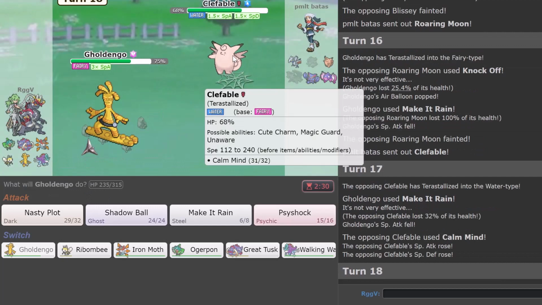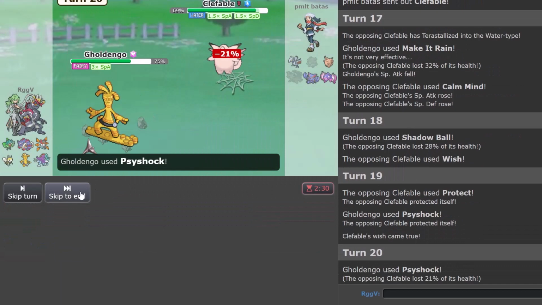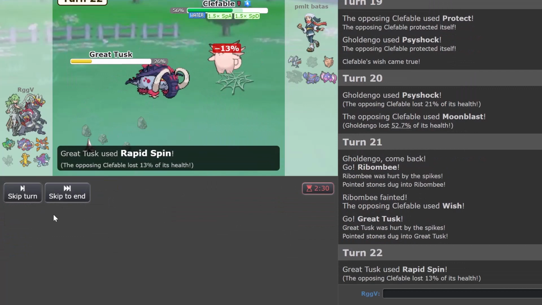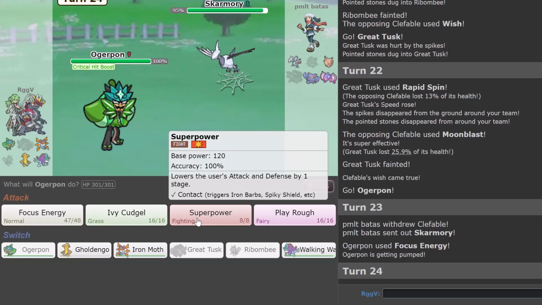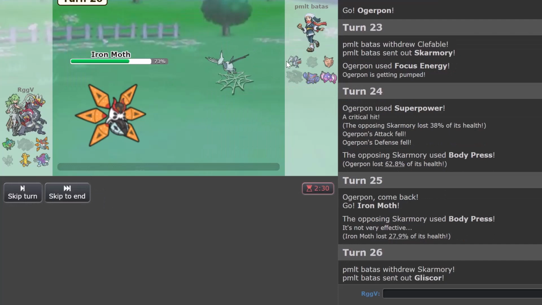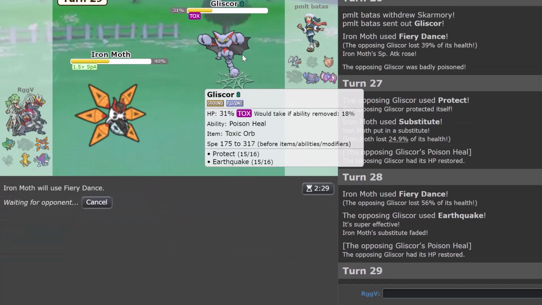I'm guessing this is Heavy-Duty Boots, and I mean that did a lot of damage. Are you really Heavy-Duty Boots? I guess I'll Psyshock here. Okay. Bambi dies. I'll Tusk so that I can spin this out. And I'll go Ogerpon. And I'll go for this. I'll click Superpower just to see how much this does. Okay, that does nothing. And I end up doing more damage to myself. Oh, Fiery Dance. On the Gliscor, I will Substitute on the Protect. Oof. Beautiful. And I think I'll call this game right here.